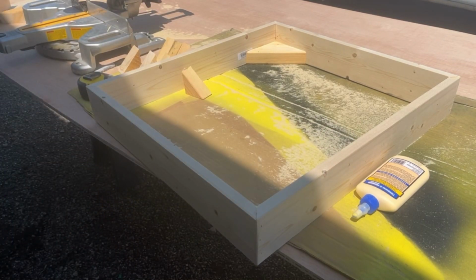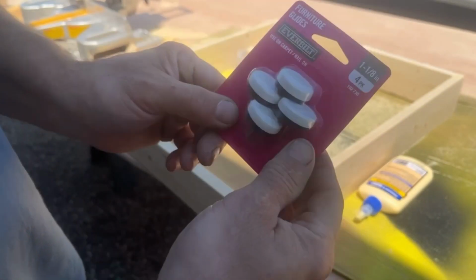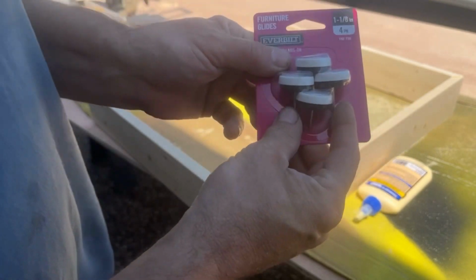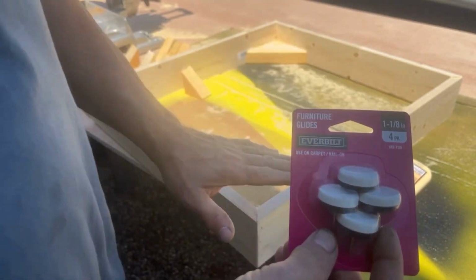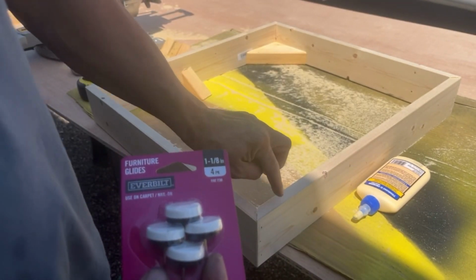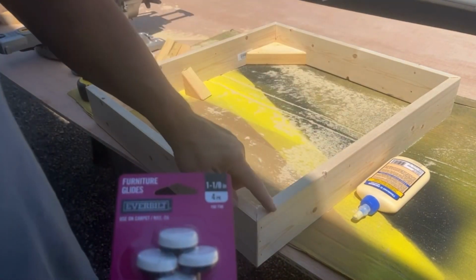I'm gonna stick these plastic sliders on the center of those 2x4s. They're only about a quarter inch thick. The reason why I want to put these on there is for when the cabinet's getting slid around in the future, it'll no longer be slid on this piece of wood and gouging it all up like they originally did. So this is going to stop that from happening.